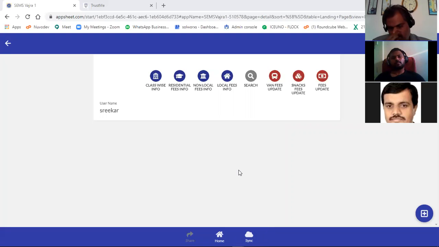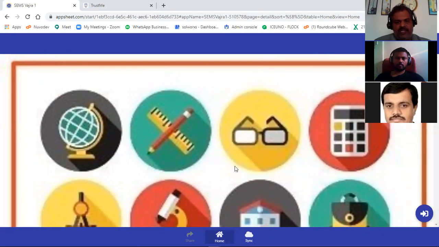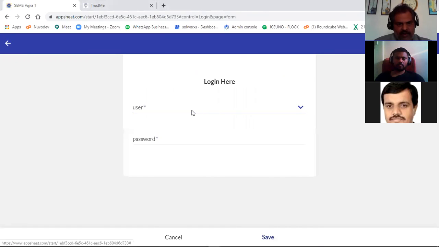So the school people came to us asking to do all these things in an integrated form, and we have given them an experience that we would like to share here as an insight for everyone. They also did not want everyone to have access. So we have given them a blank screen with a login option, so only the people with the relevant username and password can log in.